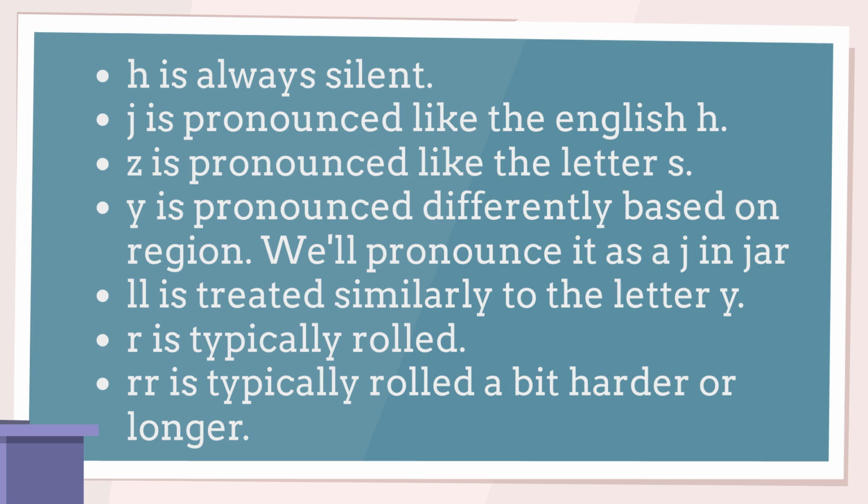The letter R is typically rolled, and we'll go over that in a different video. Some regions, like Costa Rica, don't roll the R very much, and it comes out more like the letter D. A double R is typically rolled a bit harder or longer. We'll practice these sounds in future videos when we learn to pronounce words larger than one syllable. For now, I'll put this list in the video description so you have it handy to study.